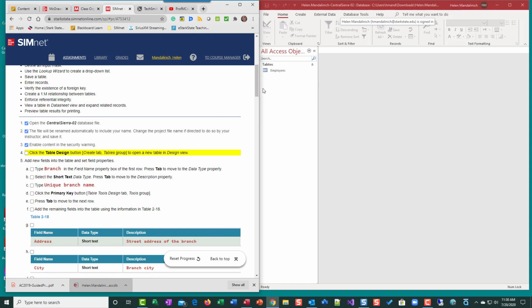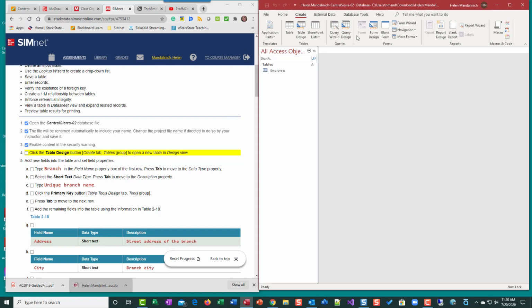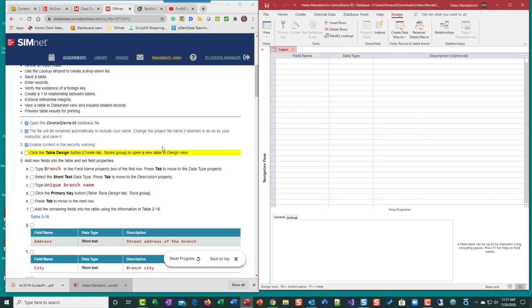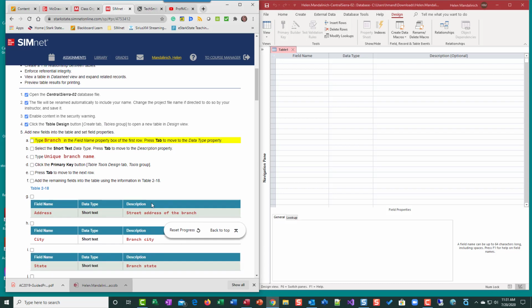Click the Table Design button, which is in the Create tab, then Table Design. What we're going to do here is create a new table in Design View. Let's take a look at what we're going to be putting in there. Branch is going to be our primary key.